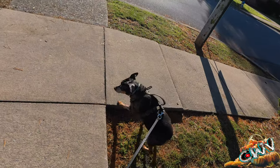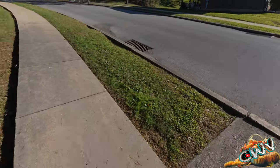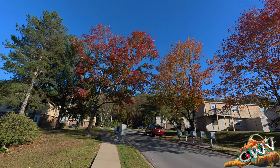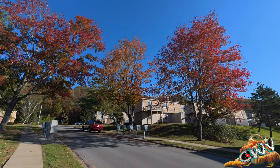Jeez, the remote didn't want to work there for a minute. Been idle for a little bit. I just wanted to get these ones here quick. Forget about these trees, which is basically these three right there.